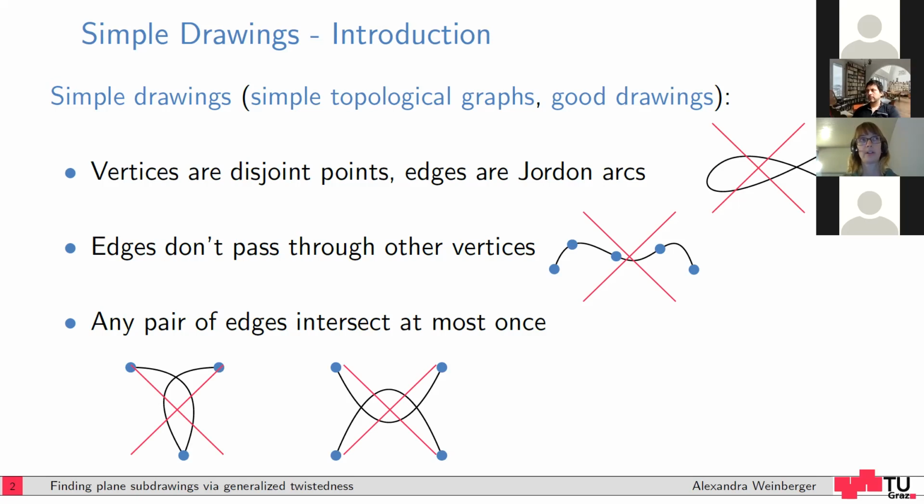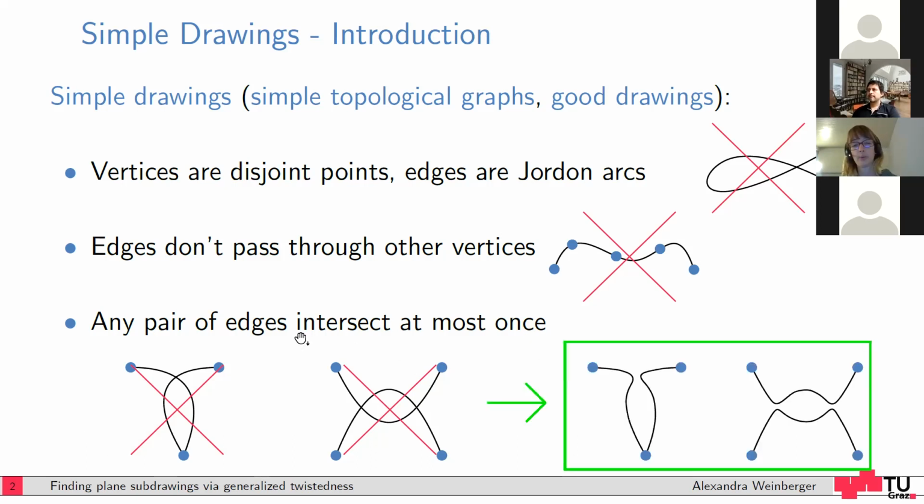One of the reasons that there has been so much interest in these, in addition to them being just a natural way of drawing stuff, is that as long as we are with drawings where edges don't go through other vertices, which we basically always are, any drawing which is crossing minimal is a simple drawing. This is because if we have something like what we can see on the bottom here, then we can just redraw the drawing slightly to get fewer crossings and still have a drawing of the same graph.